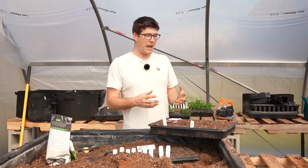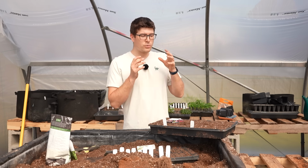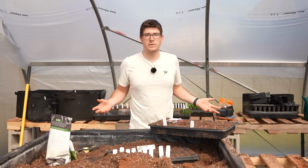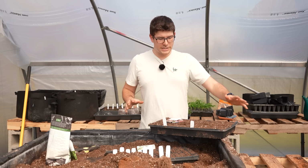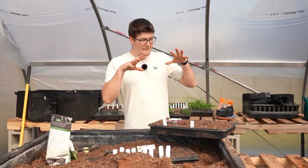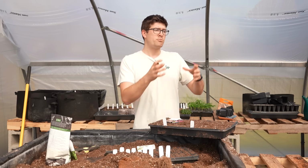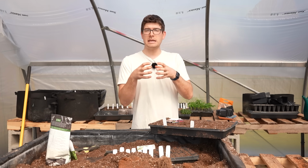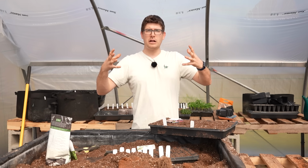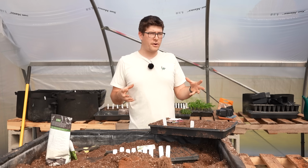You could also do this with radishes. You can try this with carrots. I don't recommend it, but you can try it with carrots. Any root crop, you can do this with onions as well. Onions are multi-sown, but you typically sow a lot more onion seeds than just 3 or 4. But in this case, we are literally taking this block of beets, moving them into the garden, and as they mature, they just simply swell and push out from that center, allowing you to grow 3 or 4 beets in a very close area.